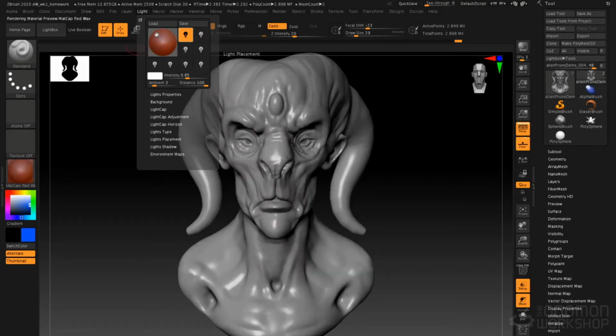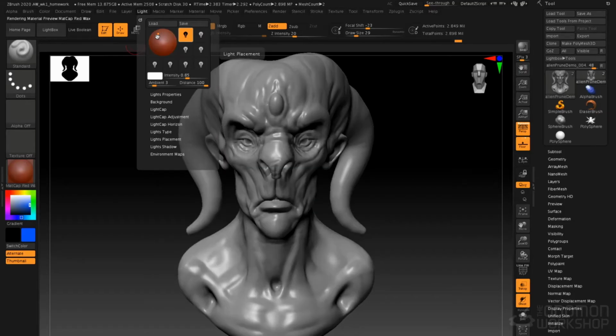The light menu is just for adjusting our lighting. So we will come in here, especially when we're doing renders or movies. It's pretty self-explanatory. We do light caps and we can adjust some shadow settings in here, but it's mainly about adjusting and placing lighting within our scene.